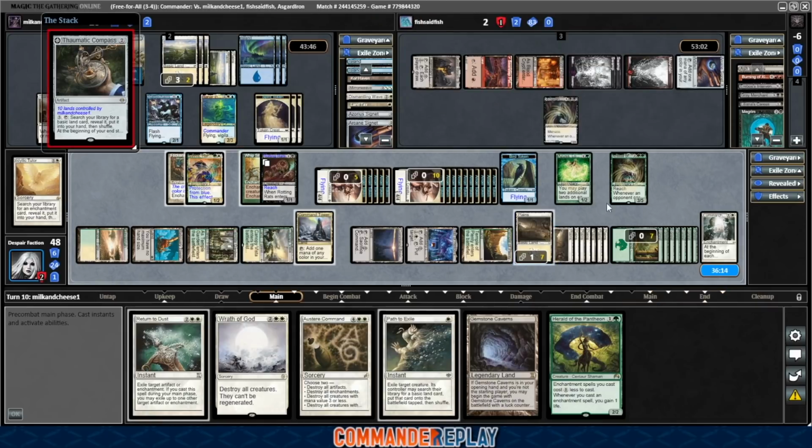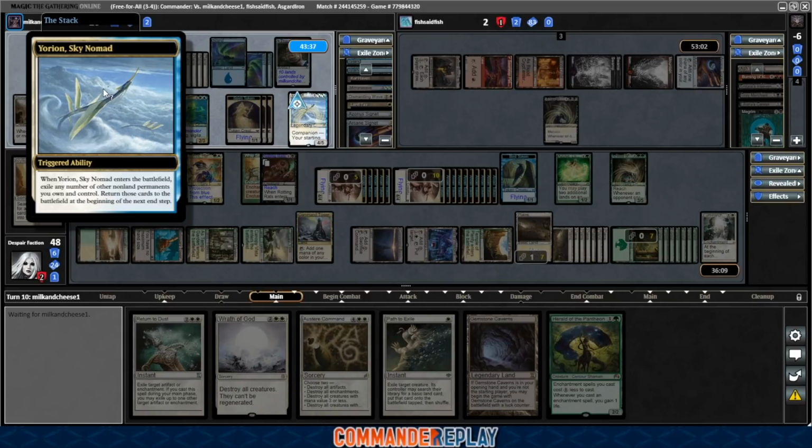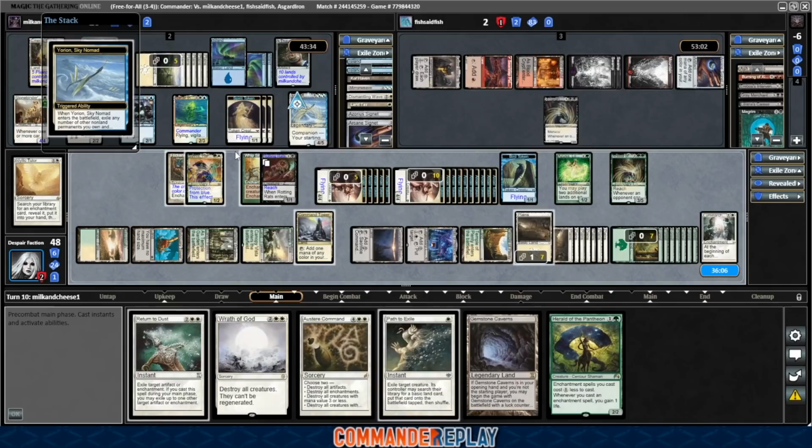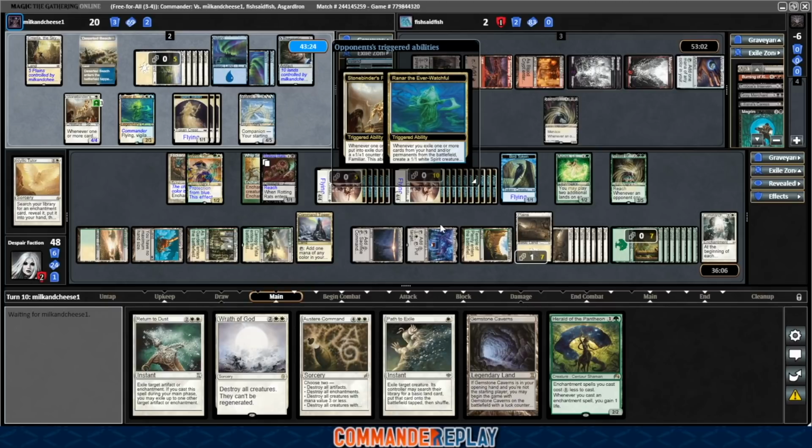Whoops. Thaumatic Compass. Yorion. Enters battlefield. Exile any number of other non-land permanents you own and control. Return those to the battlefield at the next end step. So, more spirits? Yeah, we might just have to mash creatures together. I mean, we could try to get to the Approach the Second Sun. It's a lot of clicking.